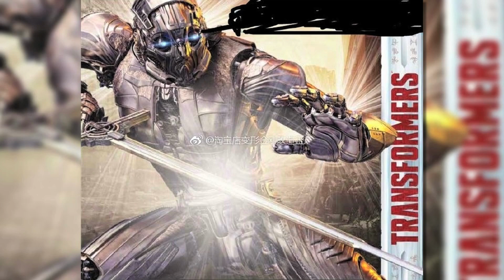Now, this came out maybe 2 months ago, and then most recently, here's this image. I am not sure if this is also the packaging for the one-step changer of Cogman, but it is definitely packaging for a Cogman toy. I can't really tell right away from this alone, but it could be the one-step changer. If it is, I'm curious to see what he's going to look like as a toy, because there's the vehicle mode, but what would he look like as a robot toy? I'm really curious about that. Anyways, I'm thinking that this is going to be a wave 3 one-step changer, so I'm looking forward to that.